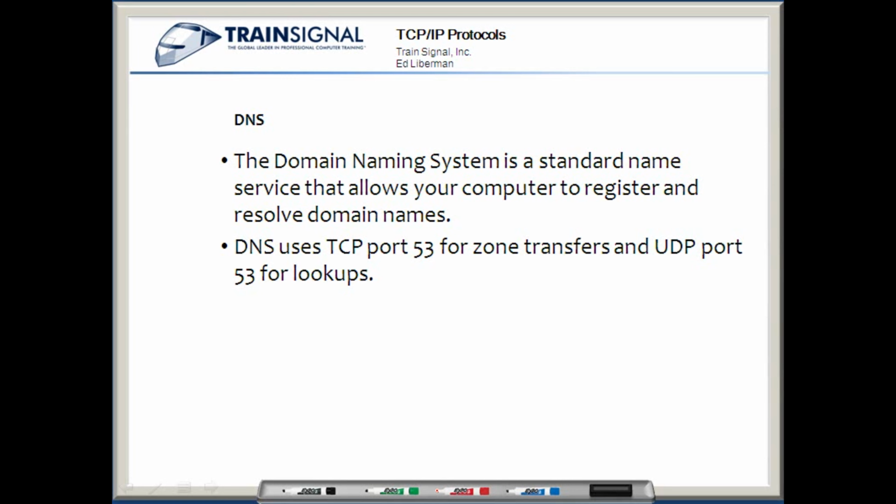So the one main thing I want you to remember when it comes to port numbers is that DNS uses port 53. But to be more specific, if you want to break it down, DNS will use TCP port 53 for what's called zone transfers, and that's where you're transferring the information that's in a DNS database. A DNS server will have a database of names and IP addresses. Well, if you're going to transfer that database from one DNS server to another, that uses TCP port 53. Whereas when a lookup is done, the lookup from a client to the server is done on UDP port 53.